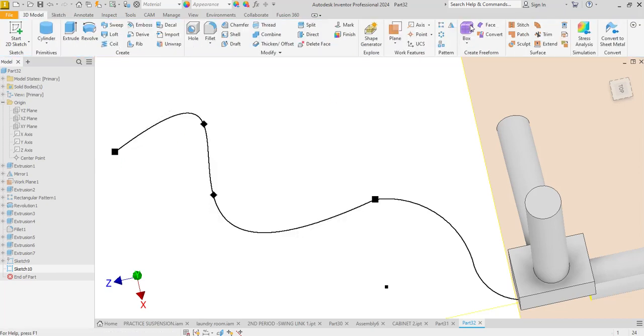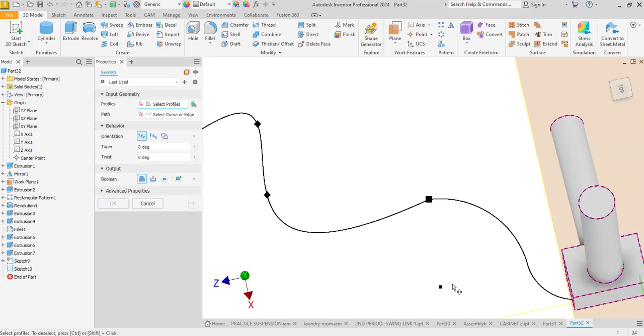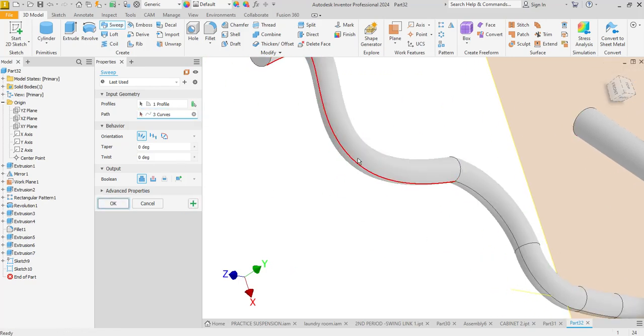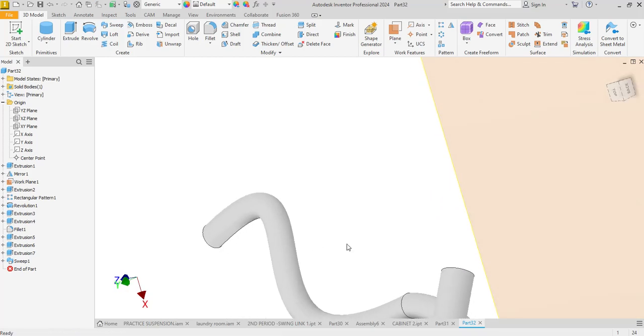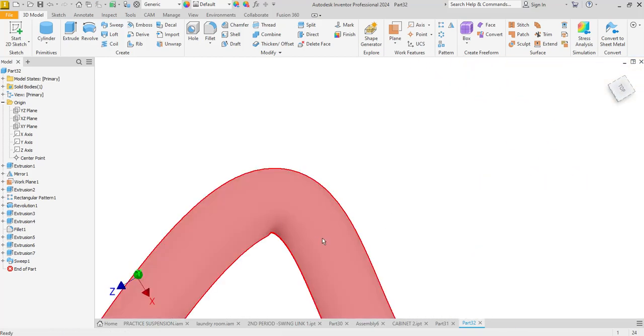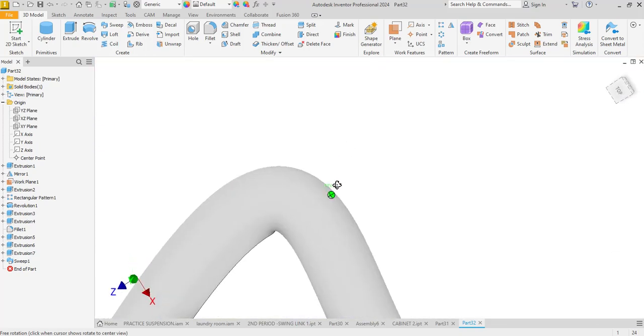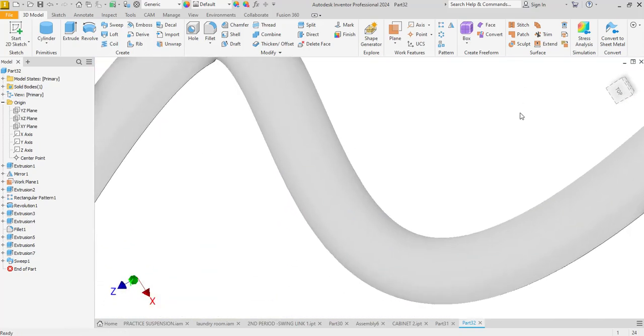That way it's a little bit more obvious what I'm trying to show you. So we click here, and our curve is here and here, and then we hit OK. What happens is around this side, see how it kinks here? It makes it a different shape. So it's not perfectly circular.